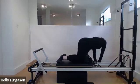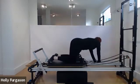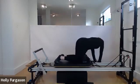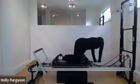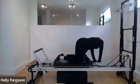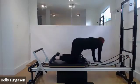Pelvis is staying in the middle. You're trying to not sit back into the heels more than you already are. Pull and return. And pull and return.